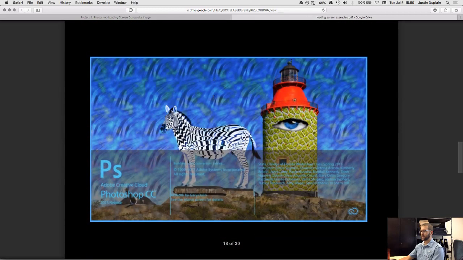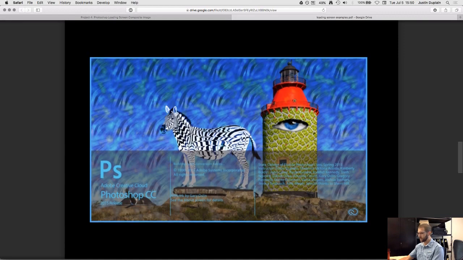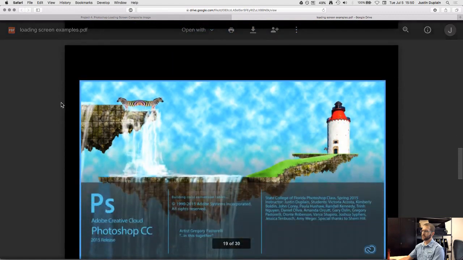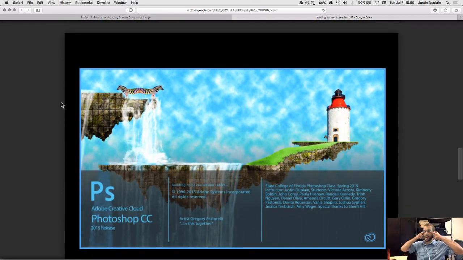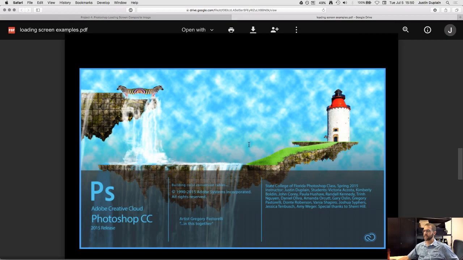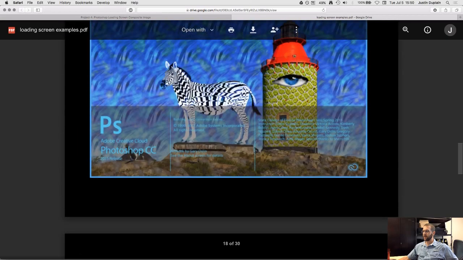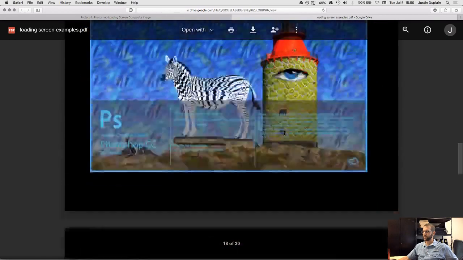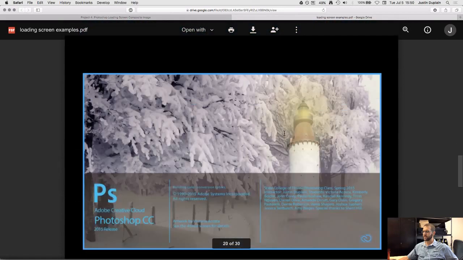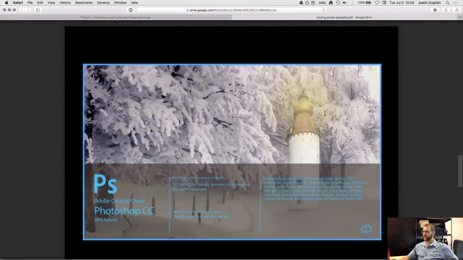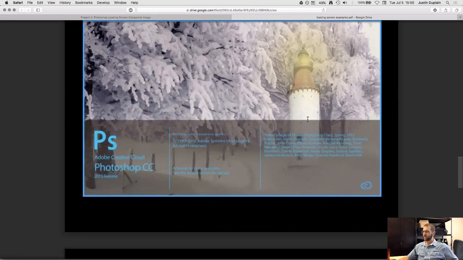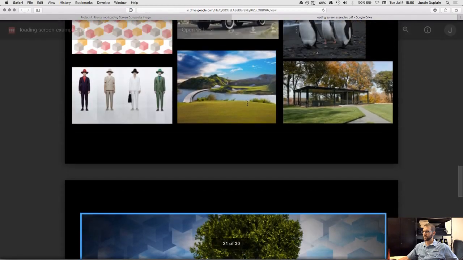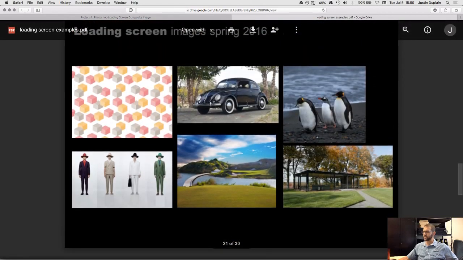Okay, this one's fun, and he's got this pattern going in the background. Eyes placed in the landscape. But these are all still very fantastic, things that we would not see out in the real world, which is what makes this project fun. Okay, we have a lighthouse in a snowstorm. Okay, and then last semester, these were the 6 images.